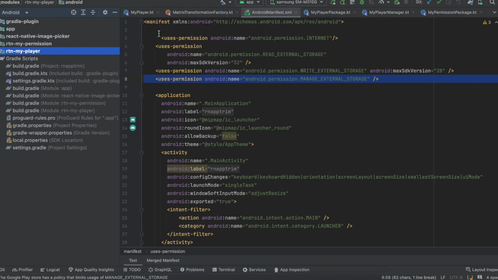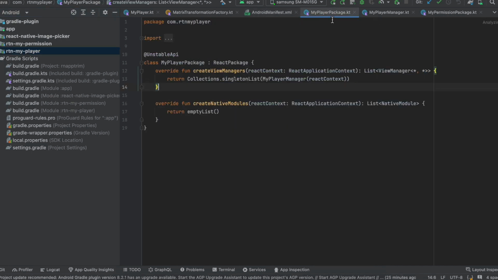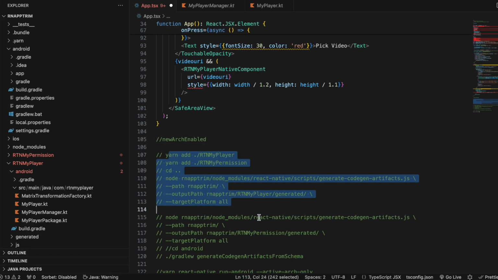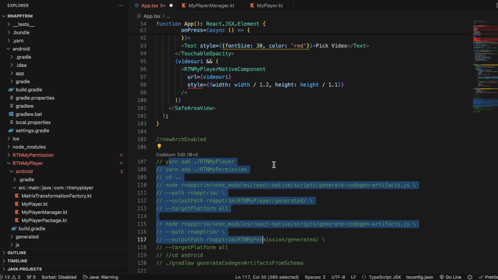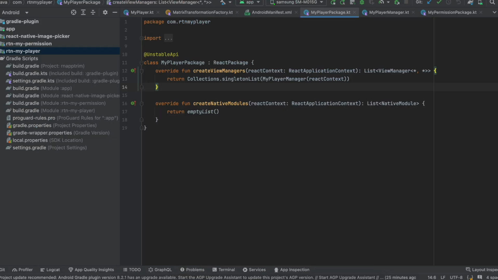Also be careful: if you make any changes directly inside Android Studio, and then you run all these commands again, the code you have written in Android Studio will get overridden by the code which is in VS Code. So be careful with that. Okay, all right, I think that should be it. I hope I'm not forgetting anything.